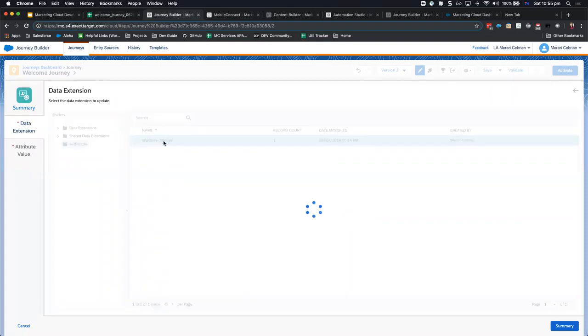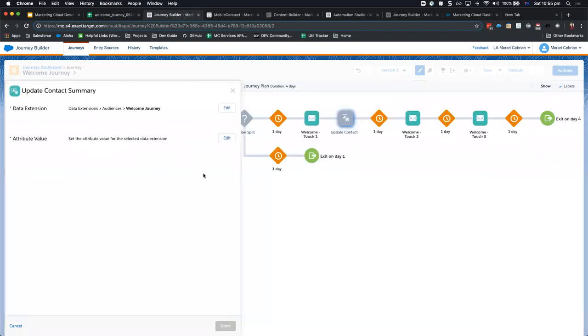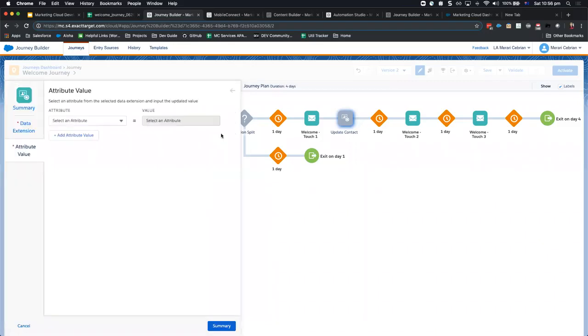In the entry data extension, we would typically have a field that identifies which part of the journey a contact is in. Imagine that it's not opt-in source, it's where a contact is at a specific time. So we would say, like, welcome touch one sent.